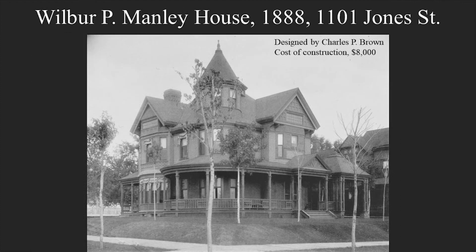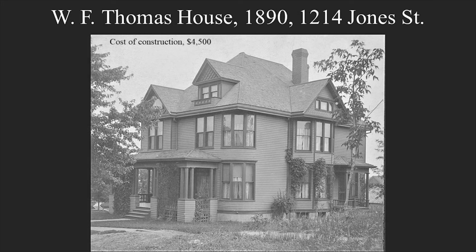This is the Wilbur P. Manley House. Built in 1888 at 1101 Jones Street. This house was also designed by Charles Porter Brown and built at a cost of $8,000. The W.F. Thomas house is a little bit more simple. It was built in 1890, and I believe this house is still standing at 1214 Jones Street. The cost of construction of this house was $4,500.